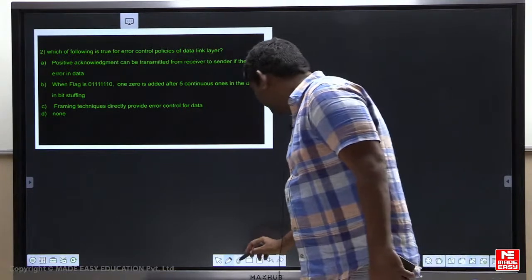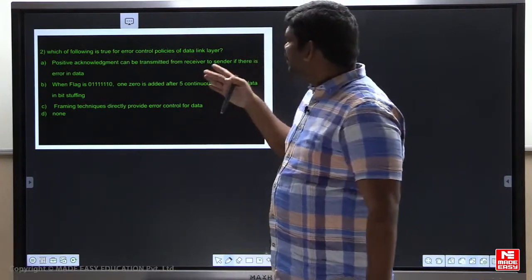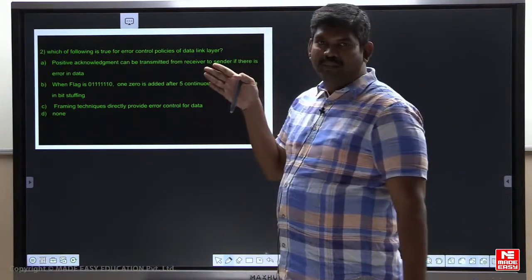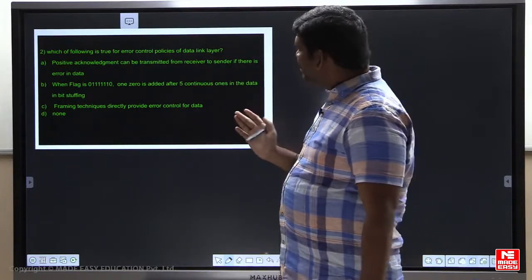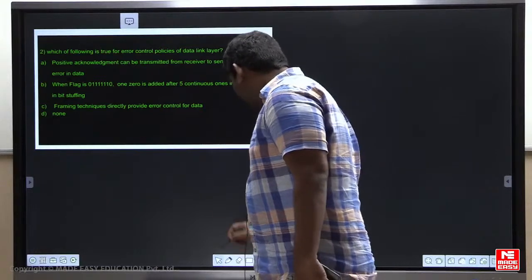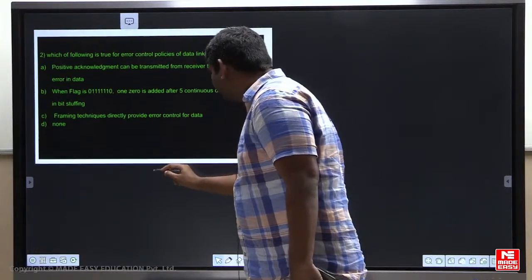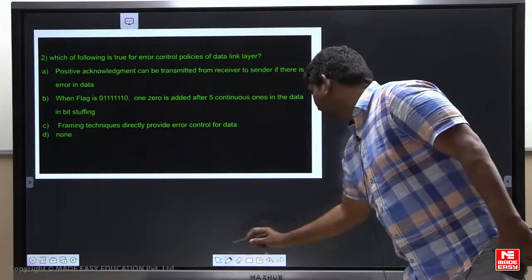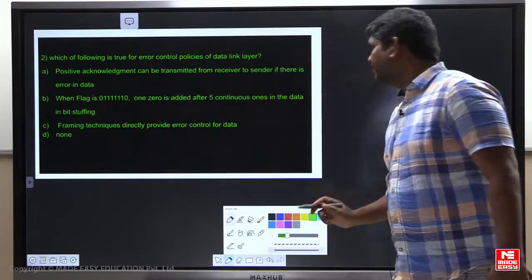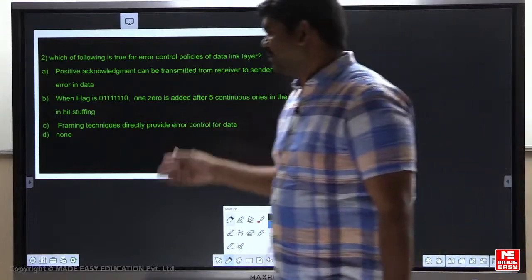Yeah, you can try this question also. Around 2004, 2006, 2008, if you observe the papers, they used to talk about stuffing techniques also, framing techniques. Let us try to analyze this question also. Second question first.